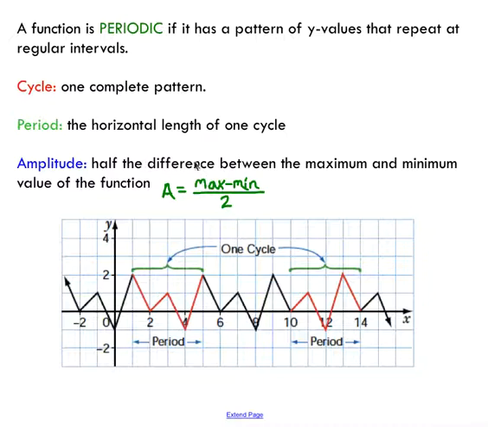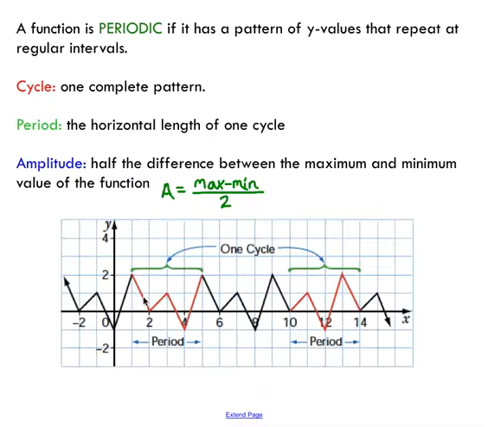An amplitude is half the difference between the max and min value. You could represent this mathematically as max minus min over two. Calculate the amplitude just really quickly for this graph. Our max value is two. Our min value appears to be negative one. So two minus negative one would be three. So three over two would be our amplitude, so 1.5.